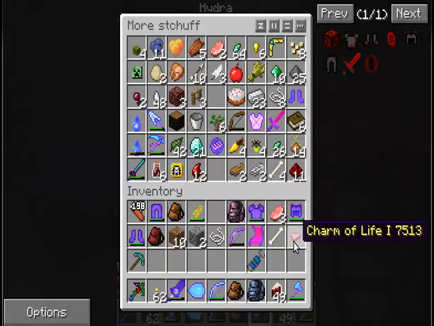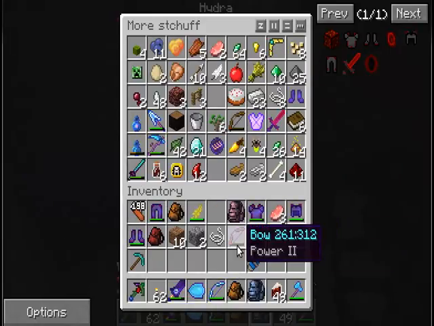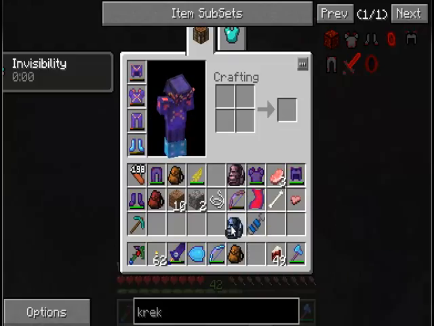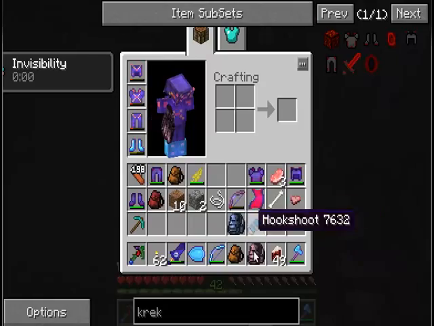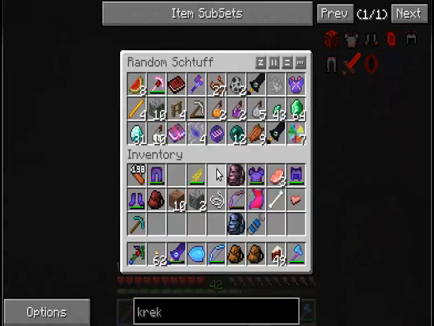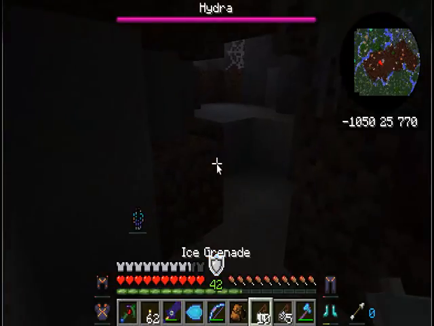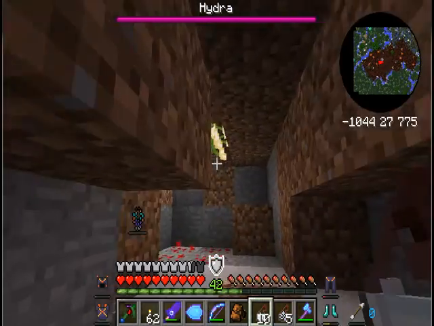Life. I have one of them. Yeah, I could have swore that I had some golden apples. Do I not? Okay, you know what? I'm gonna try and use these grenades. Screw it. Okay. I'm ready. Not really, but still.